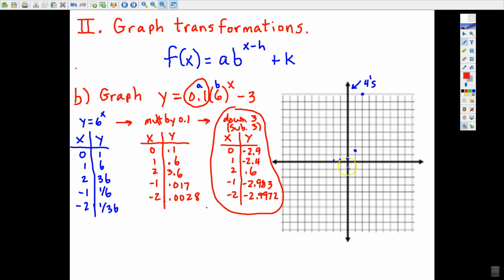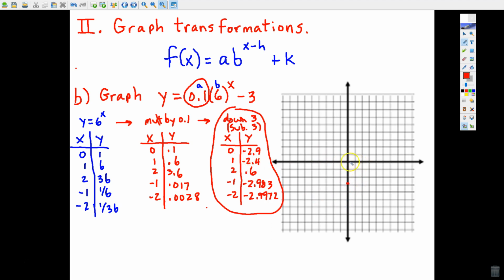Alright, so 0, almost negative 3. Real close. Oh, I forgot I'm in 4s. Well, now that I've done the dilation, of course, I don't need the 4s, so I guess we can change that. It's not going to be necessary. You don't have to graph the parent, but for some people, they like to look at the parent. Since I can put all of these easily without changing my units, then I'm just going to make them go back to 1s.